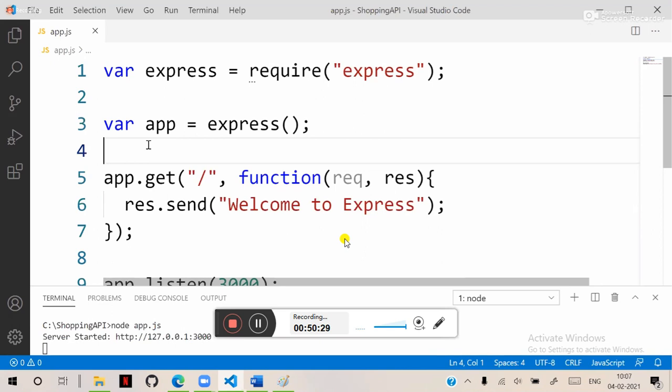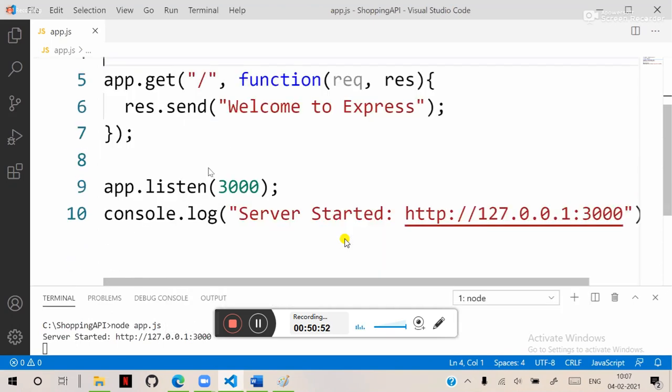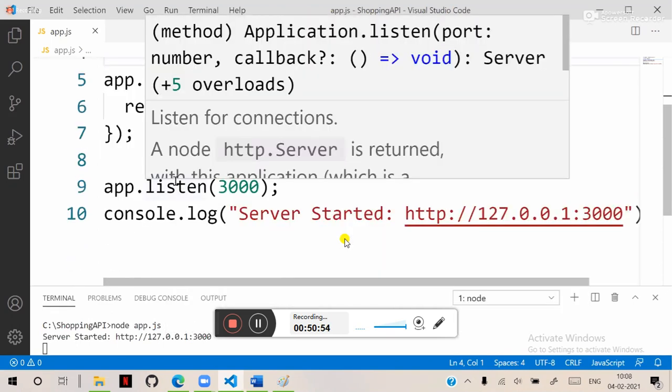So first we need to learn how to create an API to handle different types of requests, like get, post, put, delete.